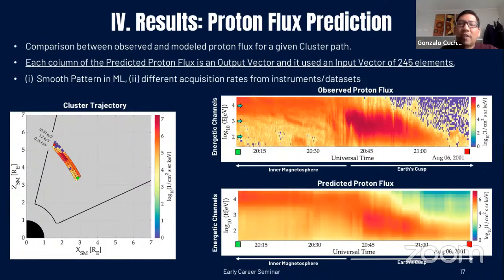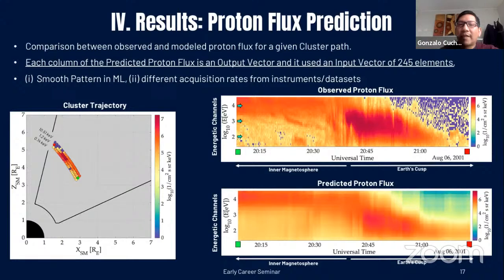Within the auroral cusp, the data is acquired every 8 seconds, which means that there are 7 samples here that will use the same input vector, the same OmniWeb data. And that's the reason we have these plots that are quite similar, because the only variation in this input vector is the position of the satellite, which in 1 minute is usually negligible.